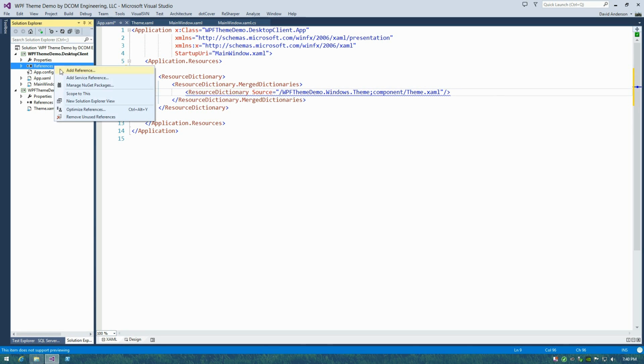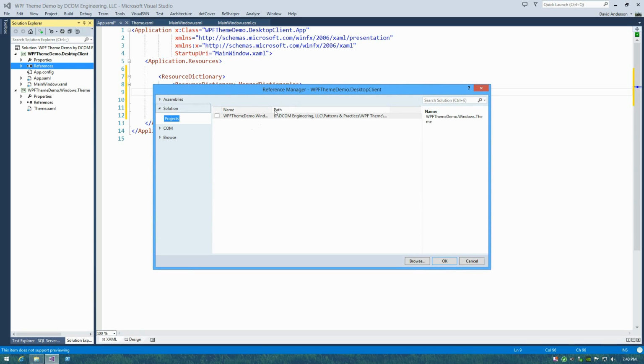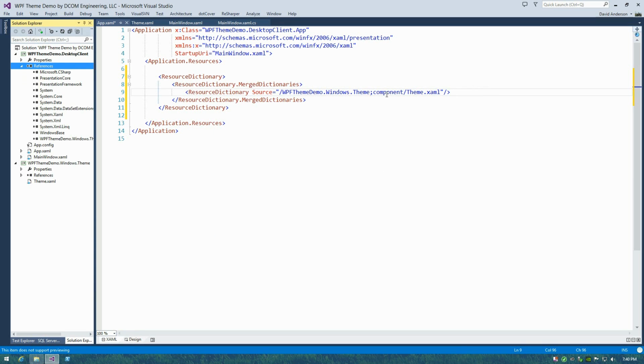And we need to add a reference to that library file so it knows where to pull it from. And there we go. So very straightforward. Again, a reference to our theme library from the desktop client, and a merge dictionary with a reference to the location of that XAML file.